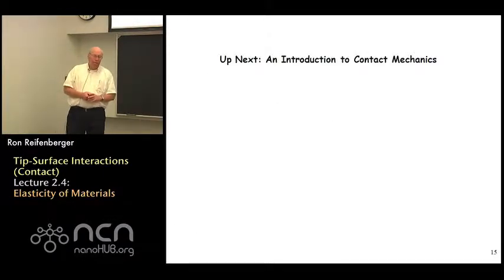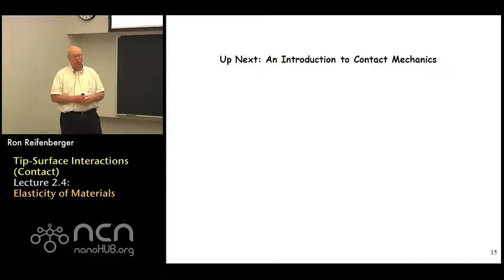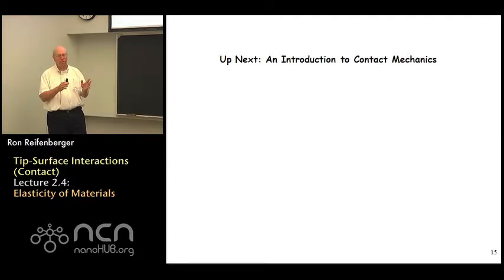So up next in this set of lectures, we're going to conduct an introduction to contact mechanics. We're going to try to describe the deformations that result when two materials come into contact, one with respect to another. We're going to need to know both the Young's modulus and the Poisson ratio for these materials in order to accurately predict the deformations that occur. So hopefully this lecture provides those of you that don't have a background in this area with the necessary material that will allow you to appreciate the next lecture.